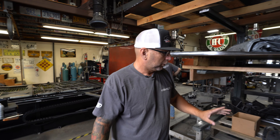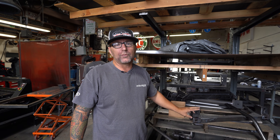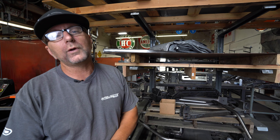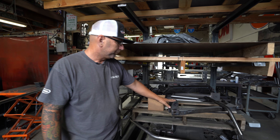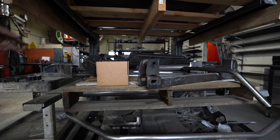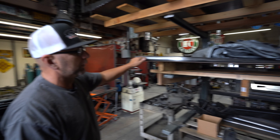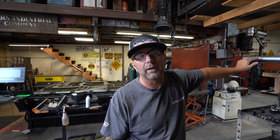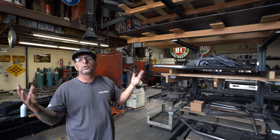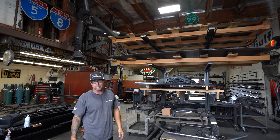We also have a lot of other things here — a Quigley three-inch kit. If you have a Chevy Quigley and want to give it three inches of lift, this is what it is. This is a drop-down bracket for it. More radius arms, and then more raw metal ready to get cut up into a bumper — or you never know what we're going to build for you next.